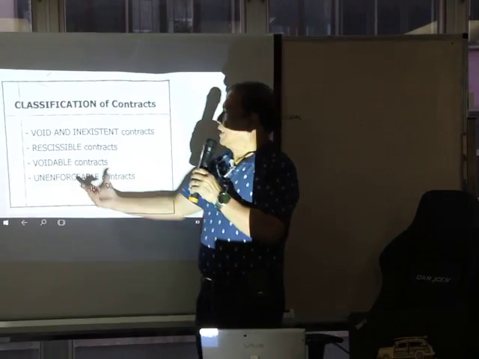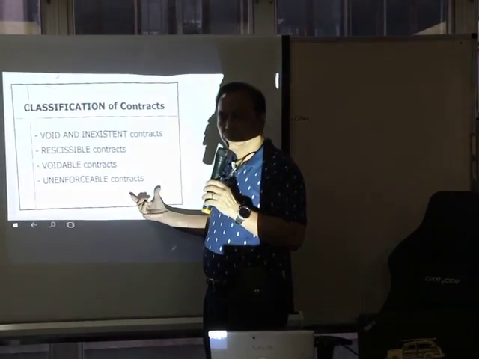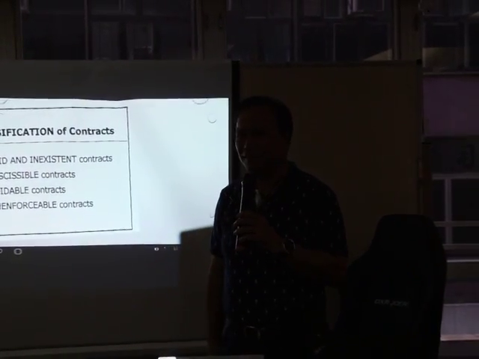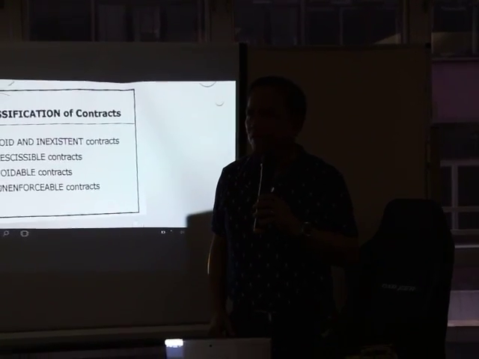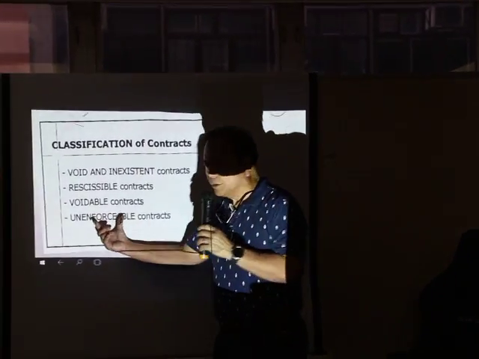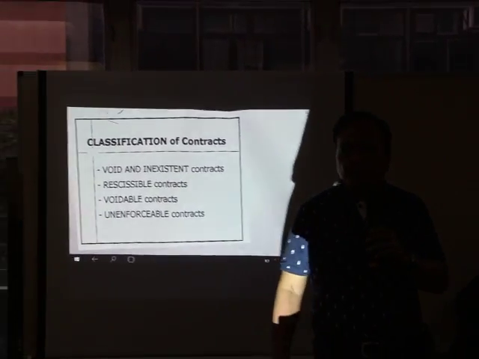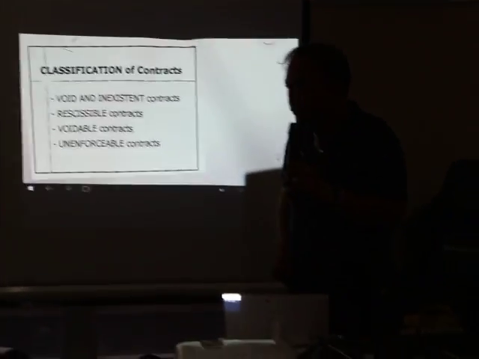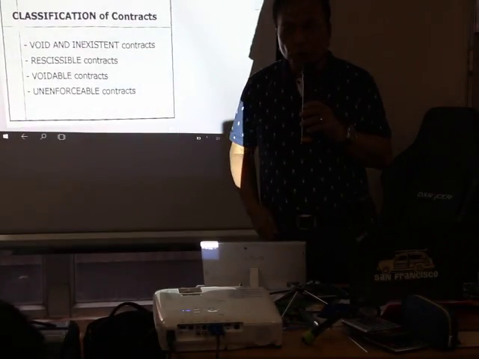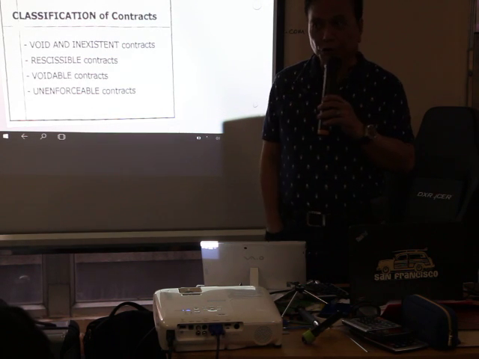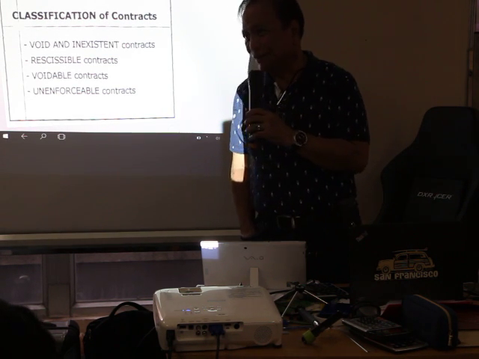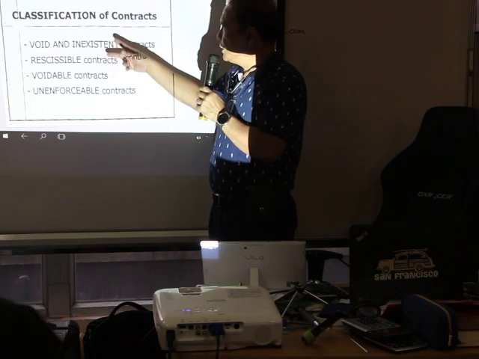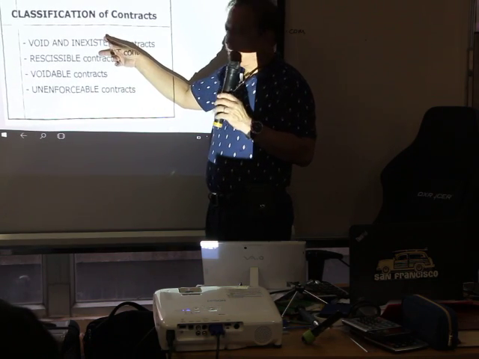Unenforceable contract means it can be done, but cannot be made use of. Example, you sign a contract, salary 4,100. Any contract is valid. But then, unenforceable means you cannot use it. Why? Because maybe later you see you cannot go to Hong Kong anymore, because you decide to get married. So this contract is unenforceable, cannot be used, because there is a change in the consent or in the object.